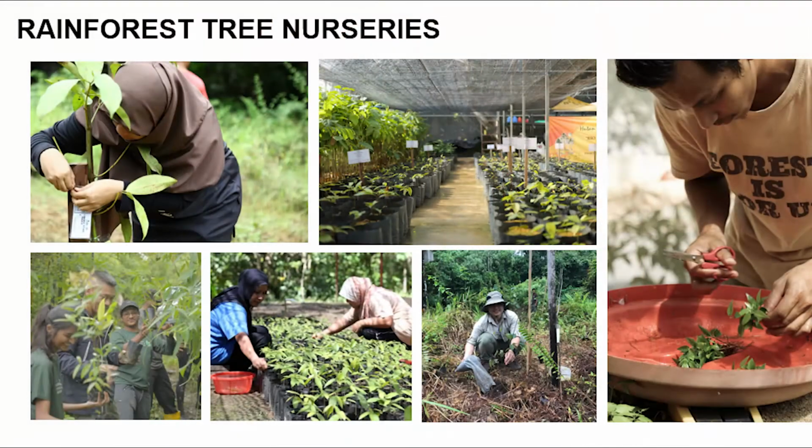So in our nurseries, in our project sites, the number one thing is actually starting with the nursery. In order to get any planting material, we need to make sure we're capturing the variety and the diversity of these forests. As I said, these forests can be up to 200 species of trees per hectare, sometimes a higher amount depending on the different types of terrain. And so in order to capture this, the nursery is one of the most important parts of the process.